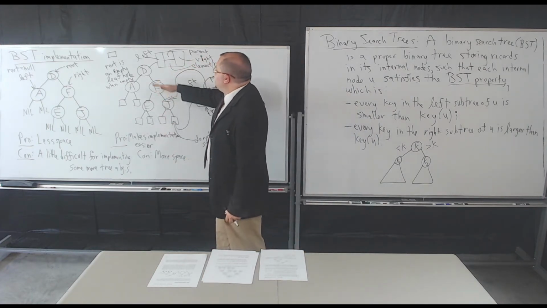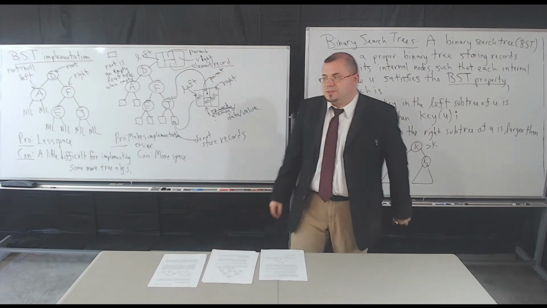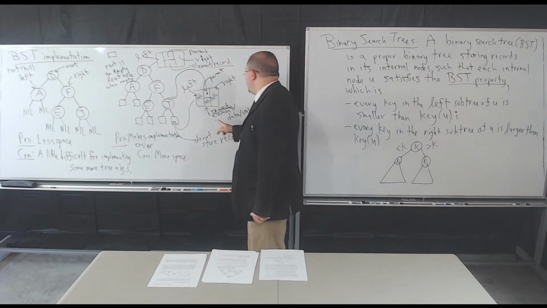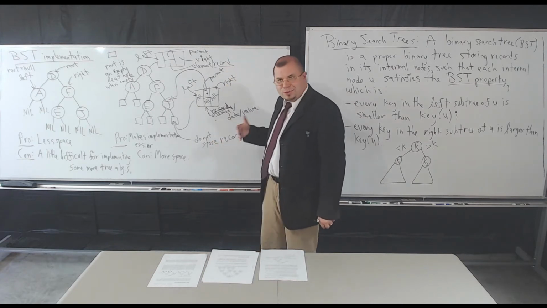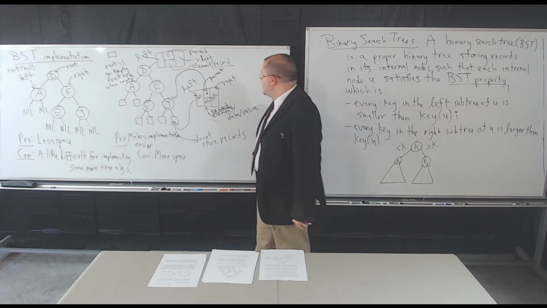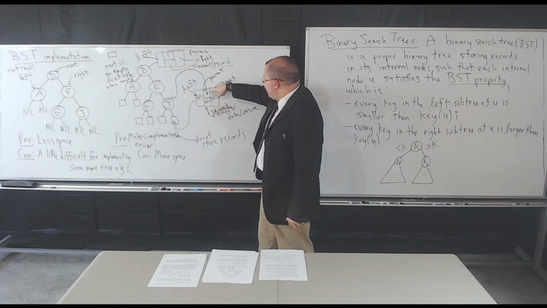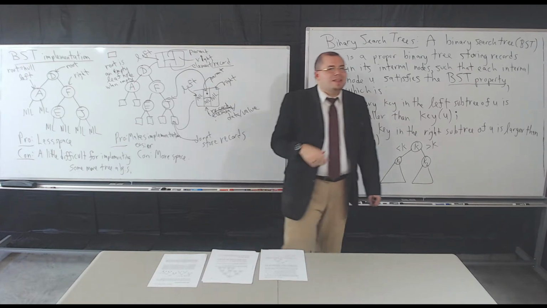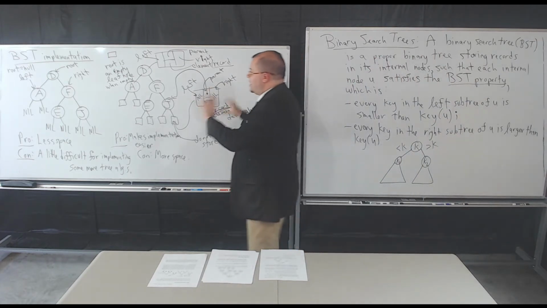So all the leaf nodes have dummy values in them. That means they're just going to have no data inside of them, except for the attributes you describe to a node. So this one here will just have null, null, null, and we just have a parent reference, okay? It's not really that special. I just really wanted to spend a little bit of time comparing and contrasting these for you.